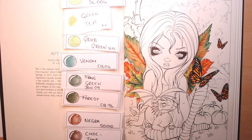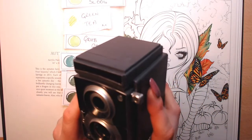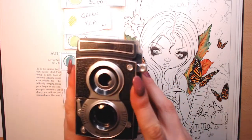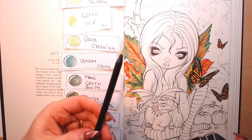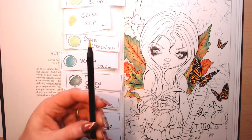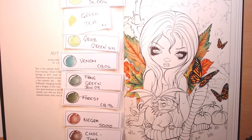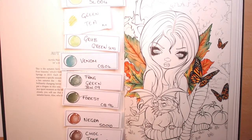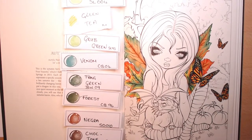So let's get on. This is going to be a lot of flicking. I've got my new sharpener. Tonya told me to get the dial, and I have had a little go, and it gives me a pointy point and doesn't take a ton off my pencil, so I'm actually quite happy with that. What I love about it as well is it doesn't put those nasty holes in the body of my pencils. I'm very sorry, it's really loud though.